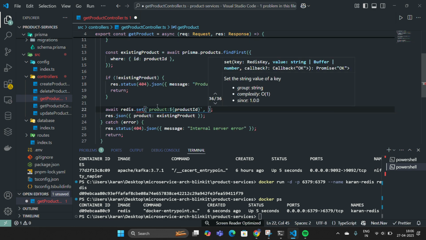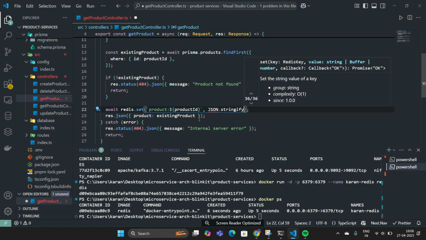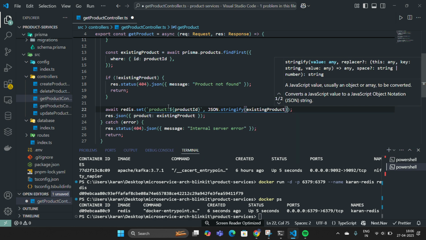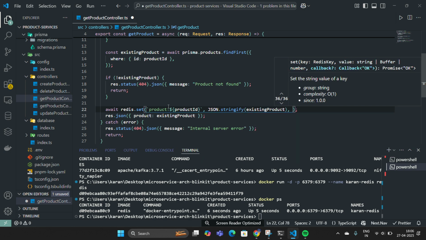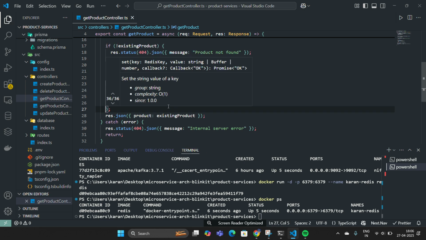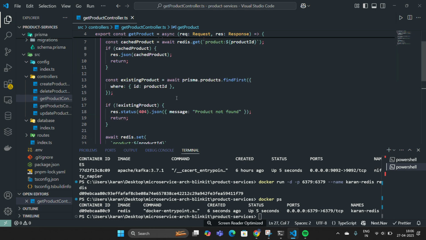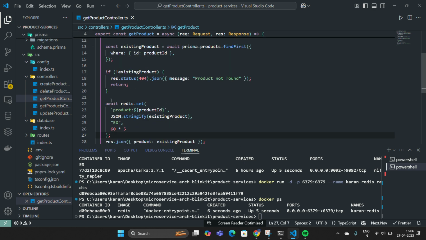It is JSON.stringify of this existing product. Then expires in this much time. Maybe this is 5 hours or 5 minutes, I don't know. I think this is enough for us.